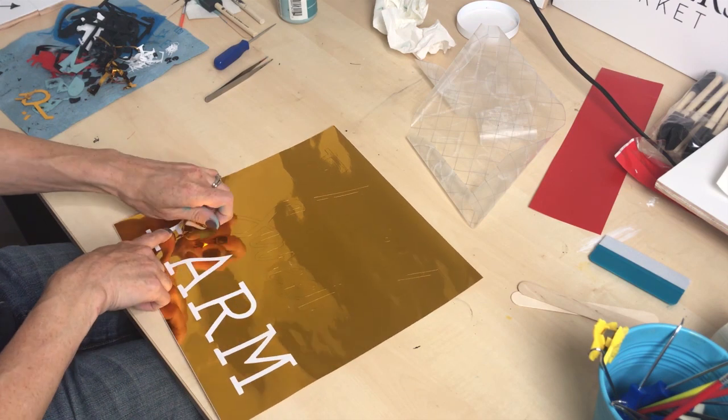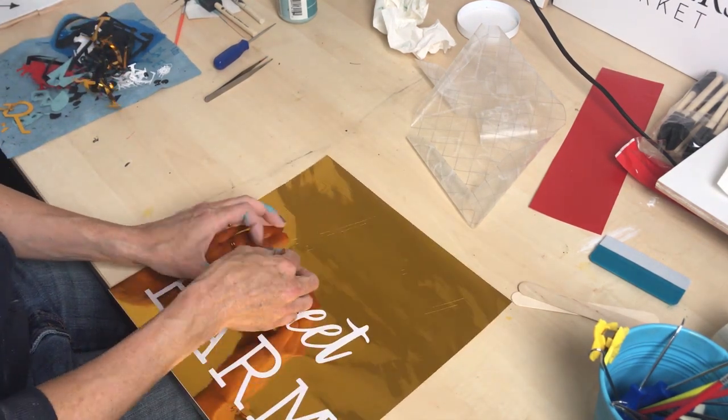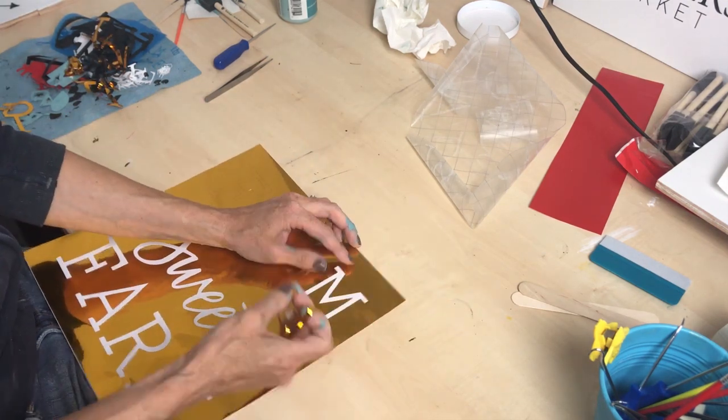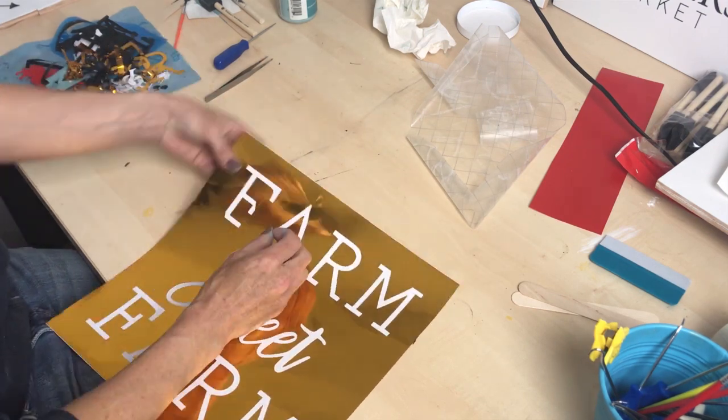Using my Cricut machine, I created the designs that I wanted and then printed them out on vinyl. Then I take out the area that I want to paint. In this case, I'm taking off all the letters.